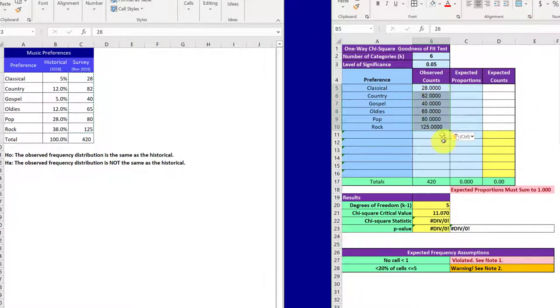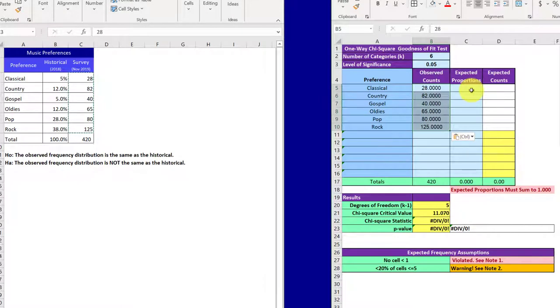Note that I've got a bunch of decimals showing here. I put this in the calculator because your observed counts have to be integers, and sometimes when you're working with data, you can have something hidden behind what looks like an integer, and doing it this way, if there's something hidden, it will show up. But these are all good. They're all integers. I need to get the expected proportions.